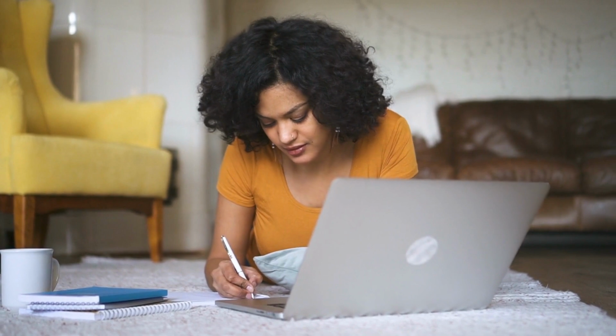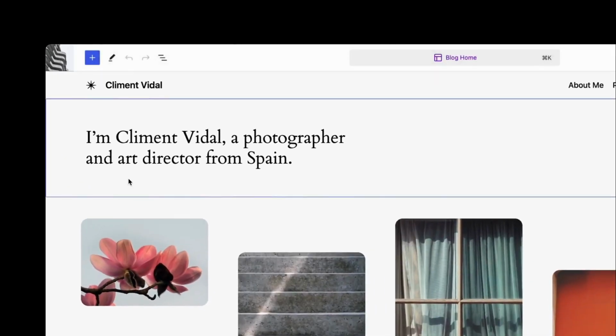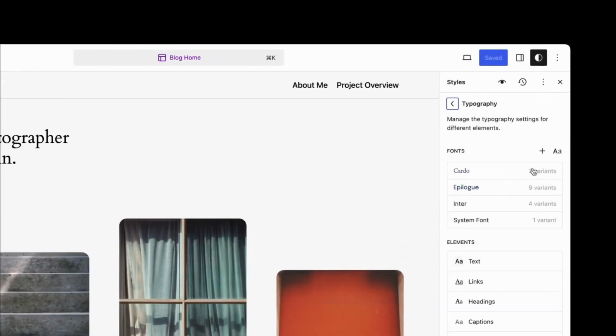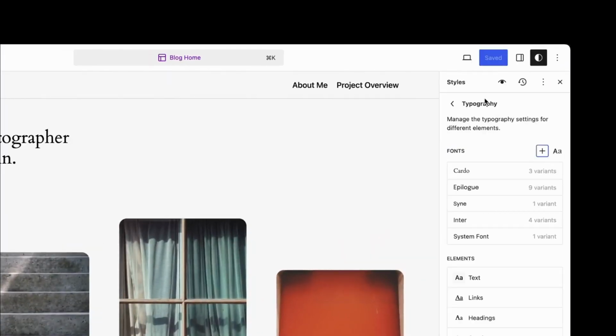Are you ready to dive into the world of Tutor LMS? Great! But before we start, let's make sure we have everything we need. Tutor LMS is a WordPress plugin, so you'll need a WordPress site up and running. Don't worry if you don't have one yet. Setting up a WordPress site is a breeze, and there are plenty of resources available online to guide you.